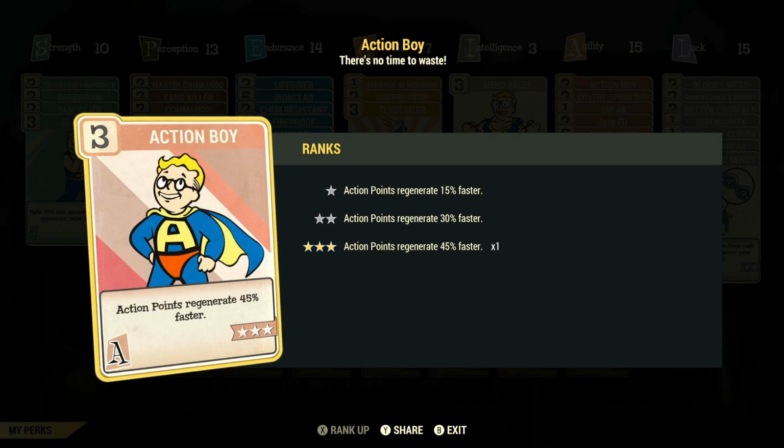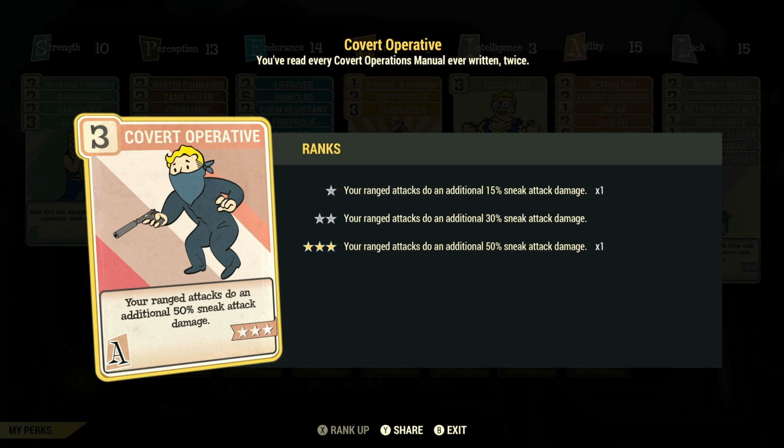Max rank of Action Boy, so your AP regenerates 45% faster. Max rank of Covert Operative, so your ranged sneak attacks deal an additional 50% extra sneak attack damage. And don't get me wrong, laser weapons are almost guaranteed to break sneak, so this might seem counterproductive, but we have sneak perks in here mainly for the first few seconds of sneak attack damage.